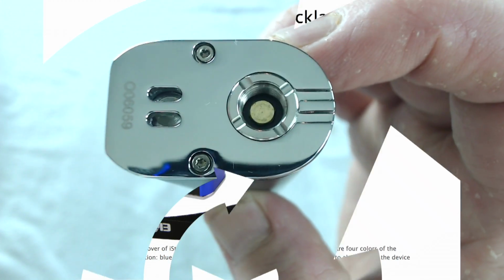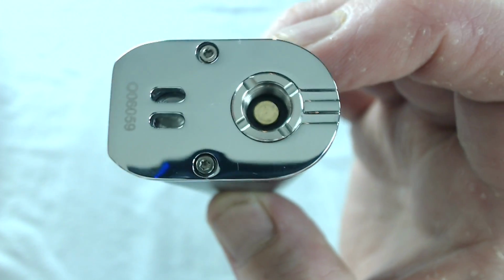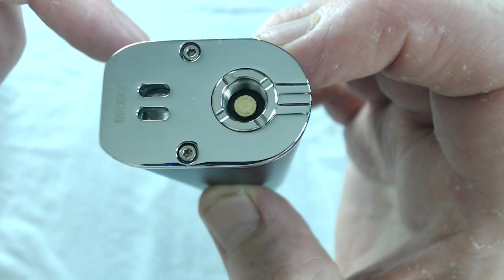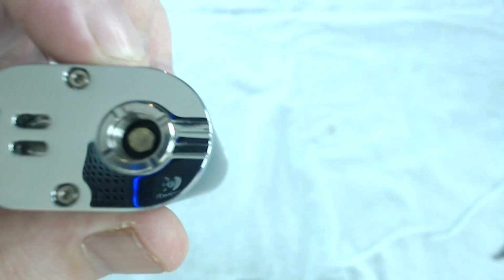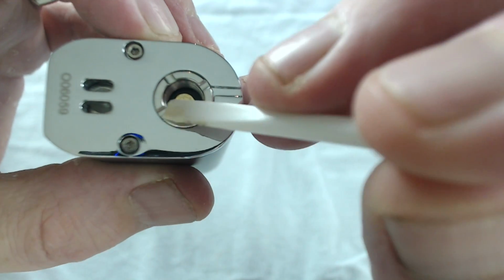I don't know if anybody's seen my Coolfire 4 review, but I had one on that. My wife had attached one to the Coolfire 4, so if you're not sure what one is, have a look at my Coolfire 4 review and you'll see what goes there. The 510 connection, which is spring loaded.